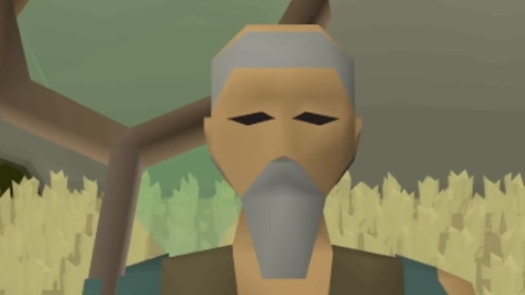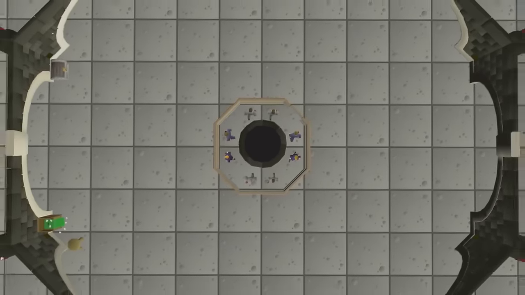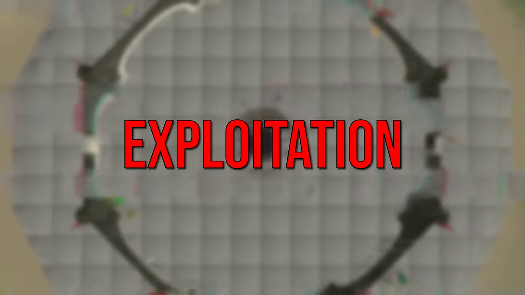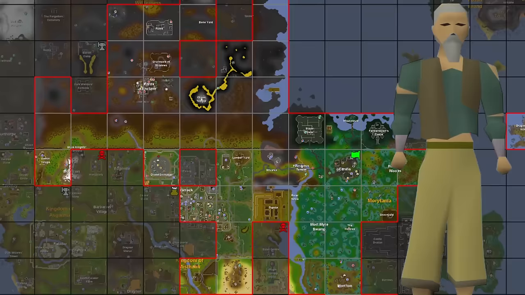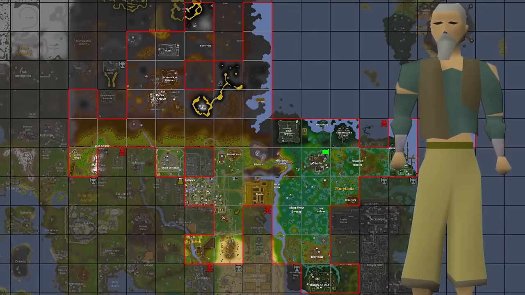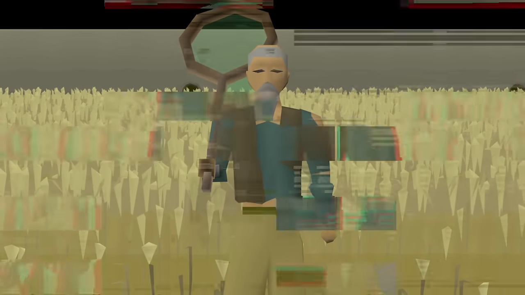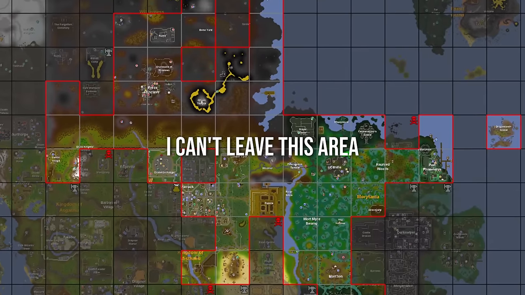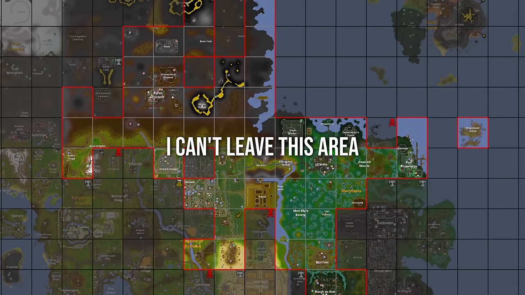In this video, I'll be going on a journey of exploration and exploitation to try and discover the impossible. A way to train my hunter within these 53 chunks that isn't catching Implings. And what I found will change the game forever. I can't go to better hunter methods, but maybe I can bring them to me.